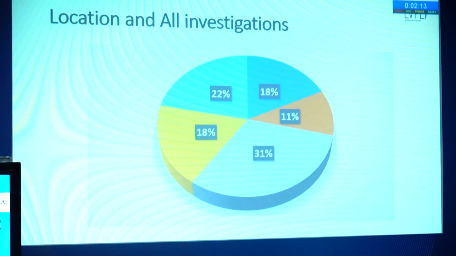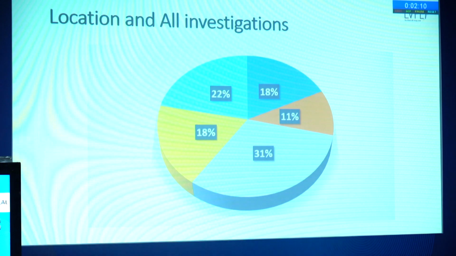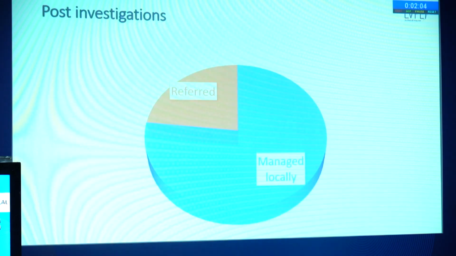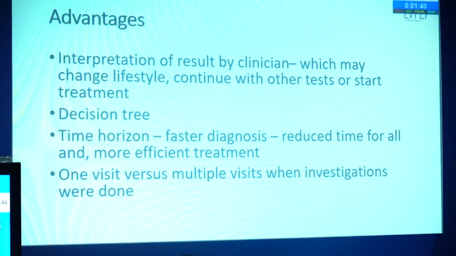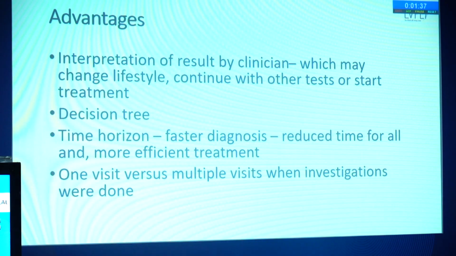Based on the number of investigations we have performed, if there are fewer investigations, we would reduce the visits to those centers compared to the centers where we had higher visits. And we could manage almost 75% of patients locally, and only 20% of patients were referred. So it is very easy for a person to do the test and decide what needs to be done for the patient. If there is a keratoconus which is progressing, they may have to refer for a contact lens trial or collagen cross-linking, or they can do the trial there itself, as a rural center or a private practitioner. Faster diagnosis is possible with these because it will reduce time for all, and more efficient treatment can be given.